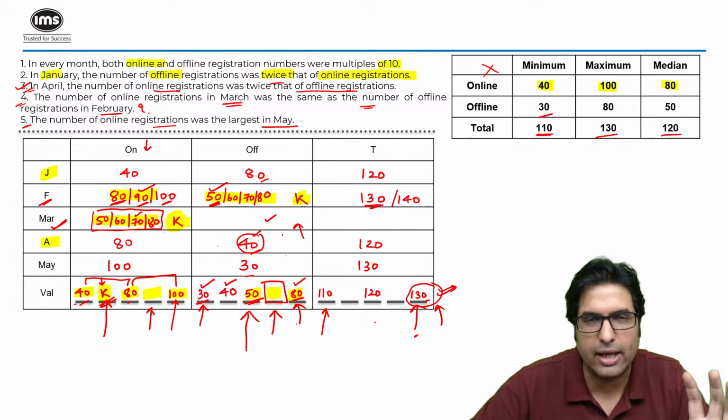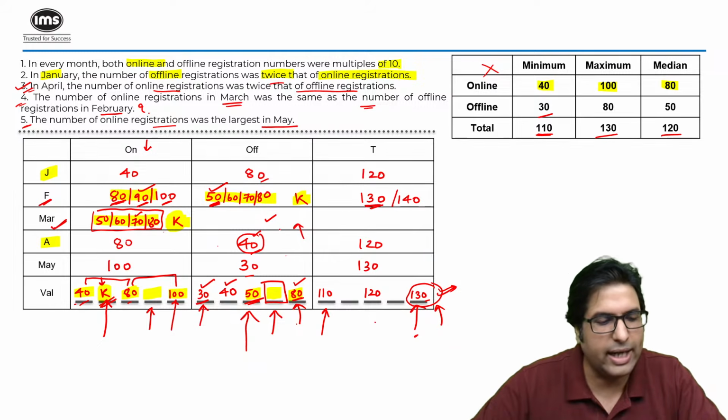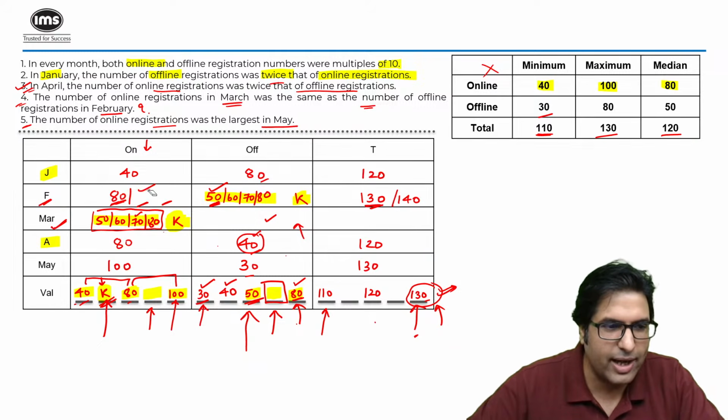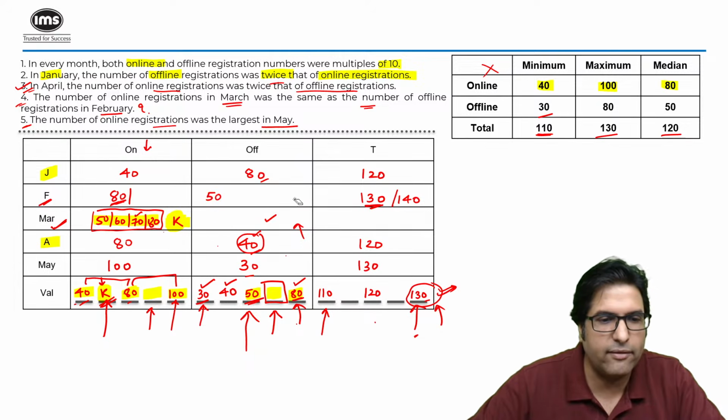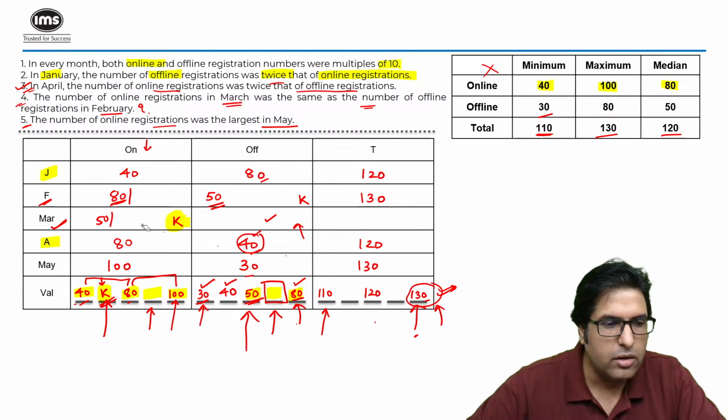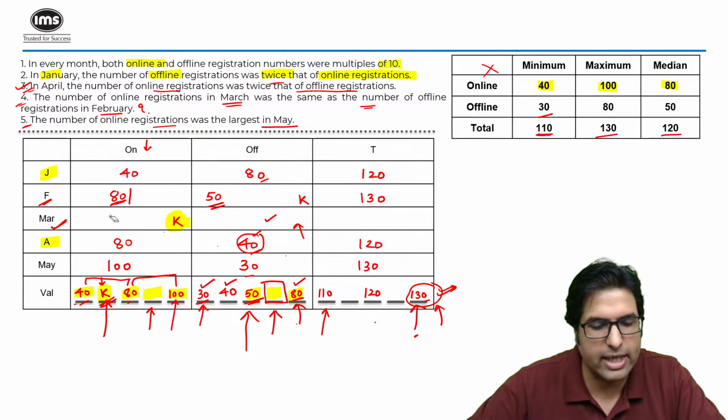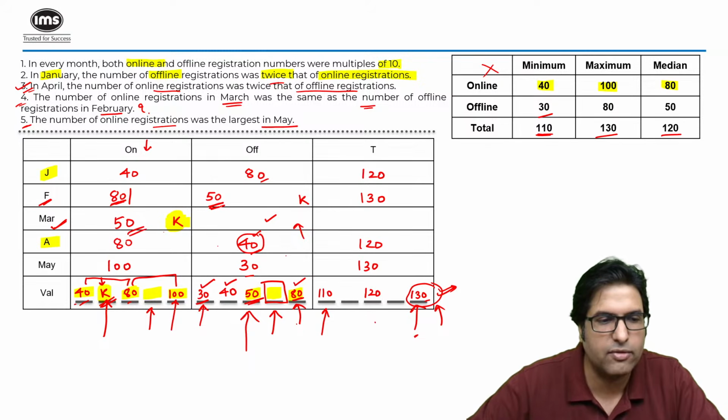Now broadly our set is on the verge of getting solved. I'll erase this part. I am now freezing the values as 80 and 50. So 80 and 50 are done. This value definitely will therefore be 130. And now because this was k, we know the definite value for k is 50. So if k is 50, we can erase the remaining possibilities. So this now definitely is equal to 50 as well, the value for online March, this 50, this 50.